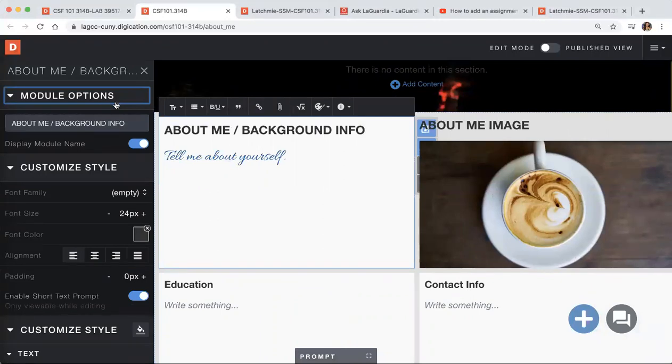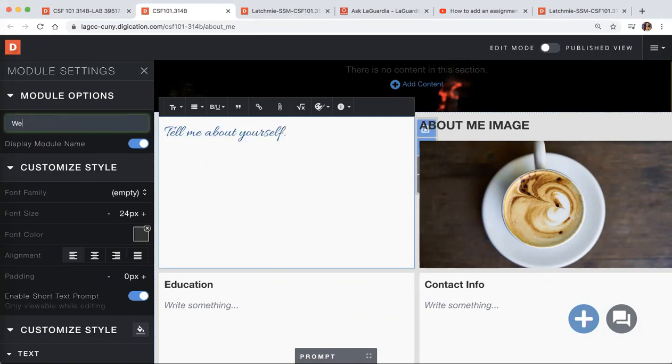When you click on that, a drop-down menu will appear, and the same text that's here will show in here. All you have to do is highlight, and you could write about me, or you could write welcome, I'm Rajmi.